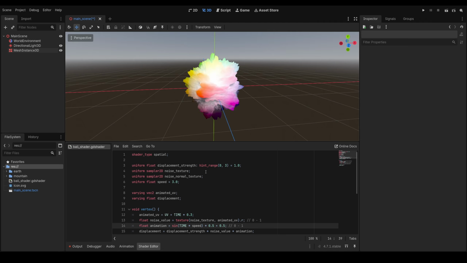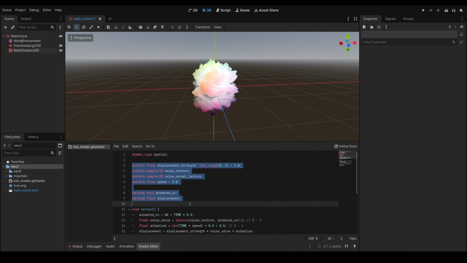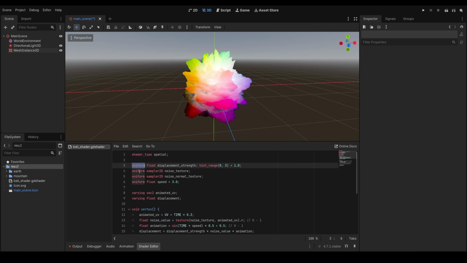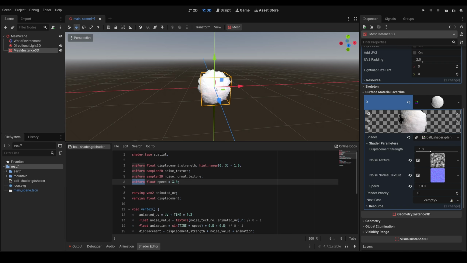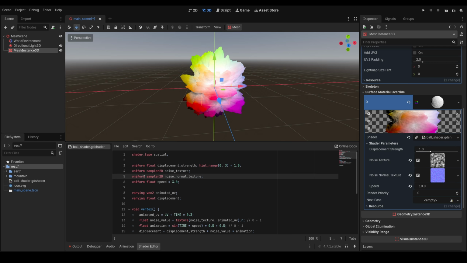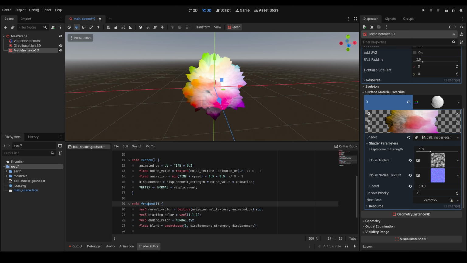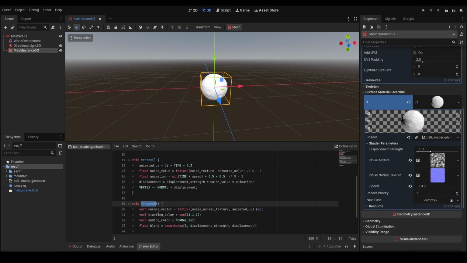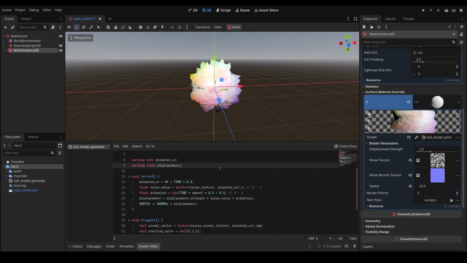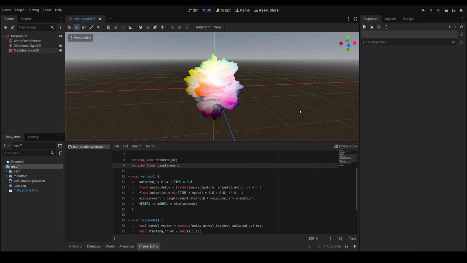And hopefully now we've gone over a few things here with the shaders. We've talked about uniforms and how we can use them to set their values either through the inspector or by passing them as a shader parameter through code. We've gone over sampler2Ds and texture sampling, and we've gone over varying variables which can be passed from vertex to fragment, which are interpolated between the vertex values. So hopefully that gives you a good basis to start writing your own shaders.